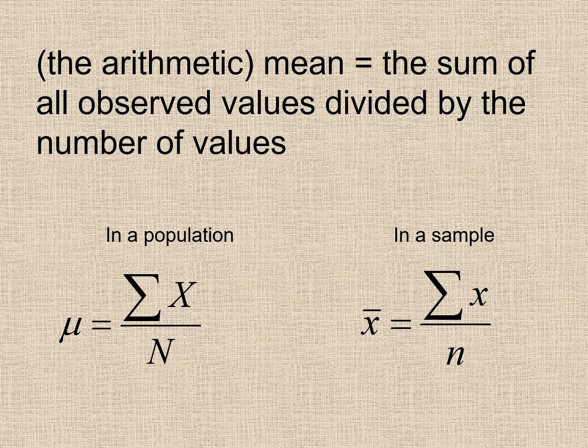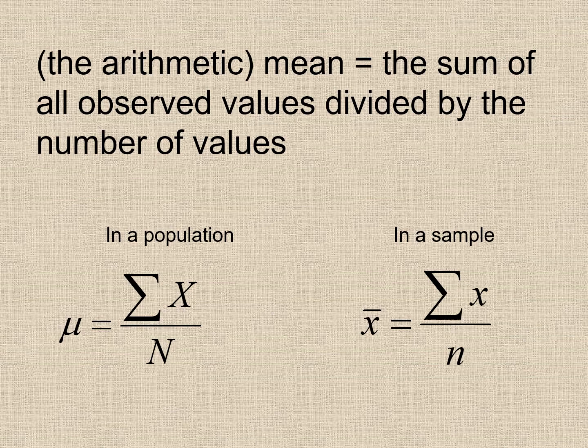The mean is the most popular measurement of central tendency, and it equals the sum of all observed values divided by the number of values. So this is actually the arithmetic mean, because there are other means. There is something called the harmonic mean and something else called the geometric mean. Well, those are the ones I know of, there might be even more. So I guess all of you have calculated the mean on some occasion.